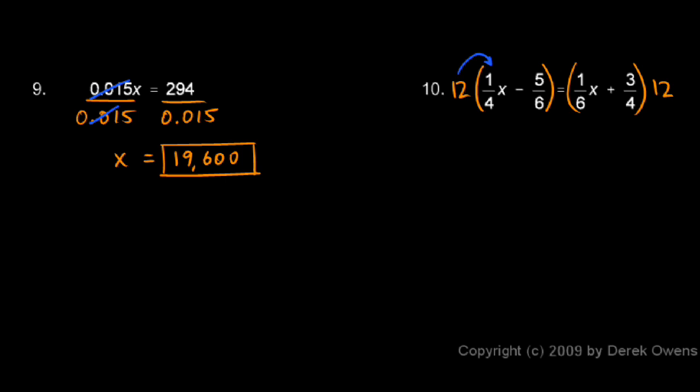12 times 1/4 x. This 12 is really 12 over 1. I can imagine this 12 and this 4 canceling out to leave me a 3. That 1 up there doesn't really affect anything because 3 times 1 is just 1. So 12 over 4 gives me 3 times x. On the left for the first term, I have 3x.